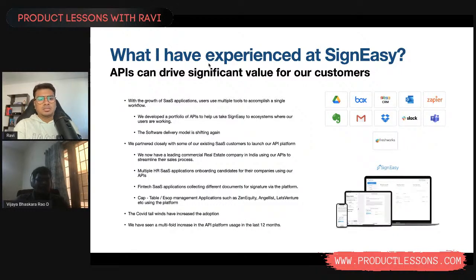Some businesses have shown us it can be 100%. Stripe and Twilio have shown us 100%, but that's an API first strategy. But looking at the future, it will definitely be around 50 to 60%. If you take the example of Salesforce, 50% is driven by the API programs and the integration programs that they have. So it can go up to that in the SaaS piece as well. But it would also depend upon who the end user is, right? Because if an end user is a consumer, then he would not have the requisite resources to build an integration to his existing platform and stuff like that. Exactly.